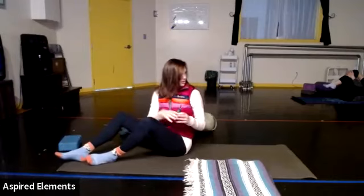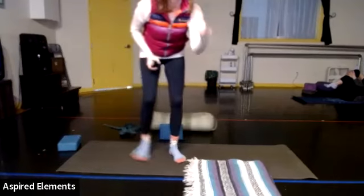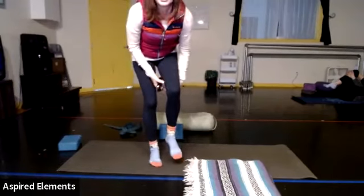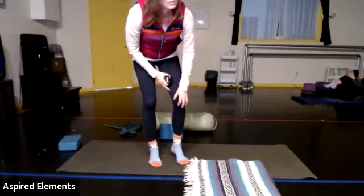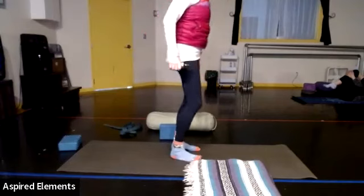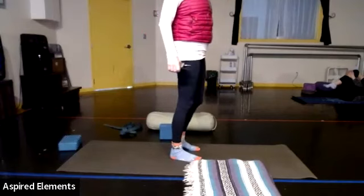And then if you can grab underneath at the knee, do that. See if you can transition to grabbing at the knee. And no matter what, you can relax that foot, whether you're grabbing behind the hamstring or in front. Let that foot relax. Yeah, good, you guys, that looks good.